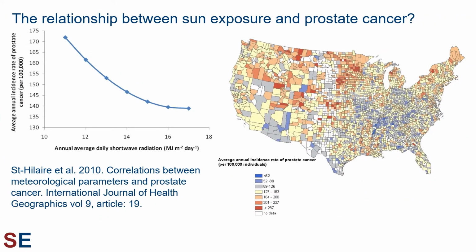The explanations for correlations can sometimes be hard to determine. There is also a relationship between sun exposure and prostate cancer, which is a cancer in a location where the sun does not shine. This article from the Journal of Health Geographics shows that as individuals experience more sun exposure, they have lower rates of prostate cancer. This is just a correlation, so it doesn't prove causation, but the pattern was statistically significant, so something's going on. The challenge then is to figure out exactly what that something is.